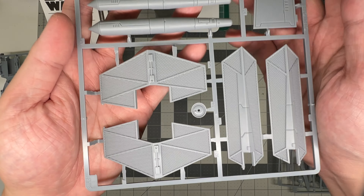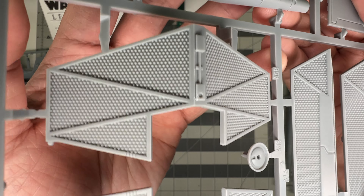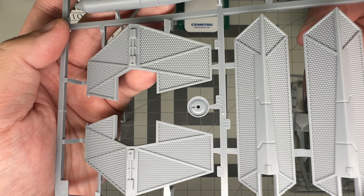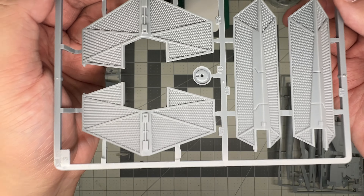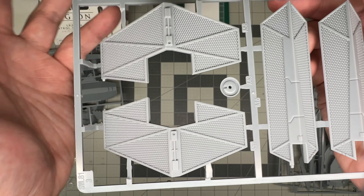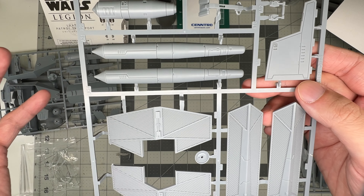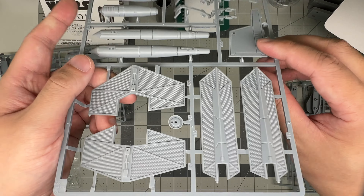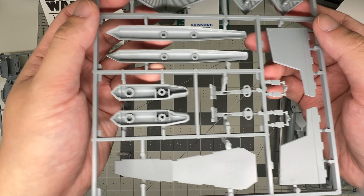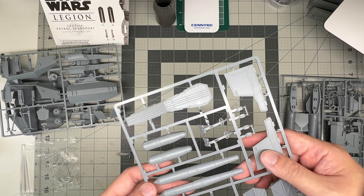These are the sort of mini TIE fighter wings. Look at them — they're so cute and very nicely molded. I don't know if the interior solar panel detail is a little oversized for this application, or if it's a different type of thing than a TIE fighter wing. What is here is very sharply molded. All the panel detail is a little heavy, but it's Star Wars — it's a sci-fi thing. Build it, paint it, weather it. I think it turns out good. I've seen a couple of these built online and honestly they look really cool. Giant pegs on all this stuff, so no excuses for bad alignment.